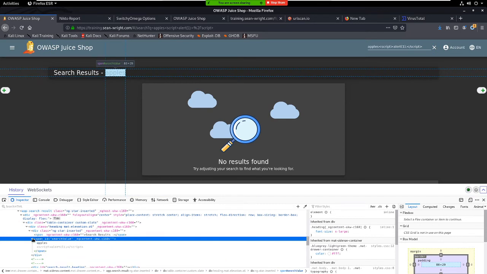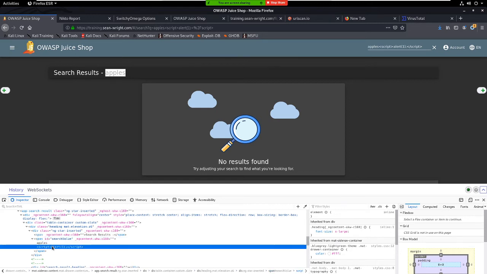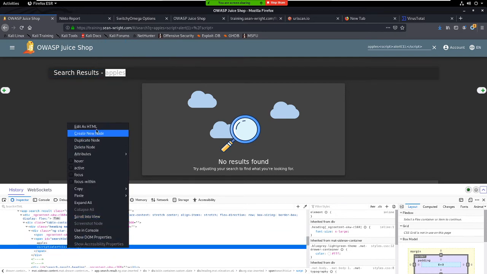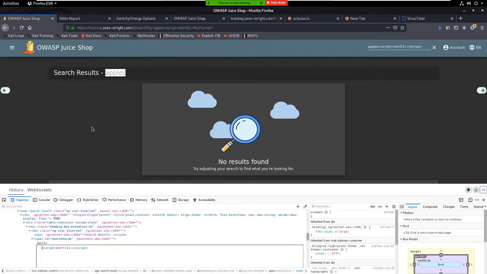And when we go into it, you can see this is appearing here. Now, this is either HTML or... I don't know why developer tools don't do this. I really wish they'd show it actually encoded. So the way to check is to go edit as HTML, and it actually isn't encoded. Interesting. So there is a cross-site scripting vulnerability, but for some reason it's not triggering. We need to look at that.